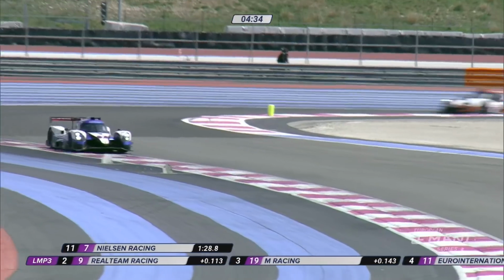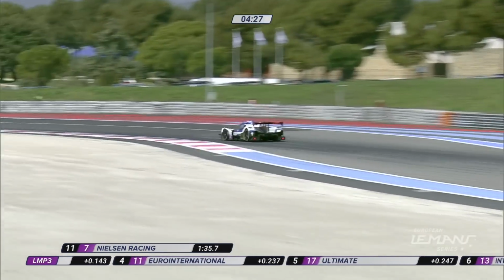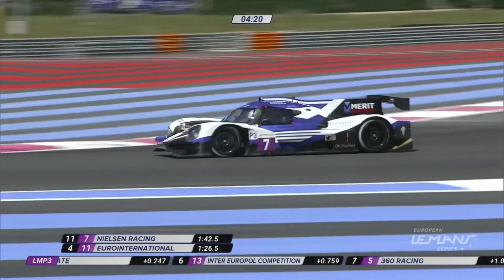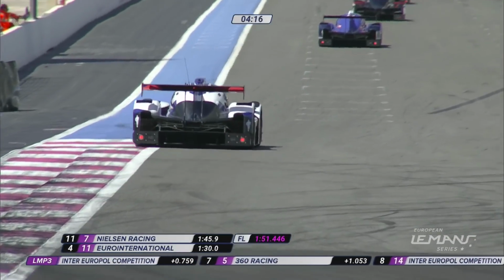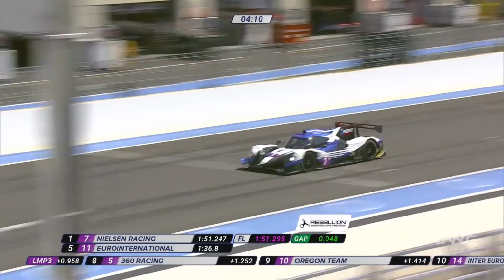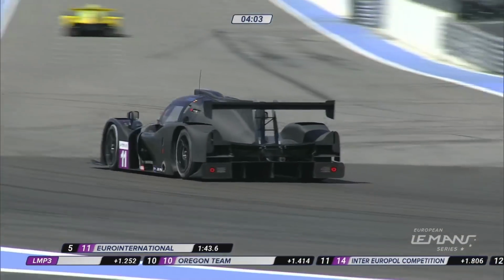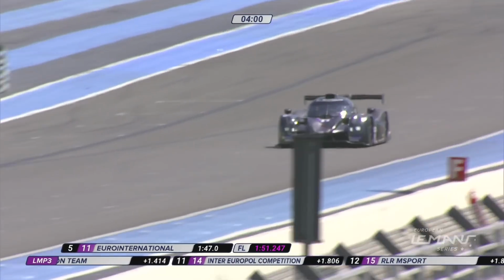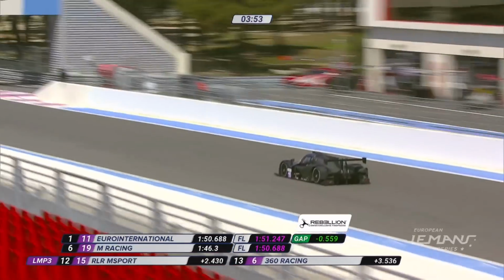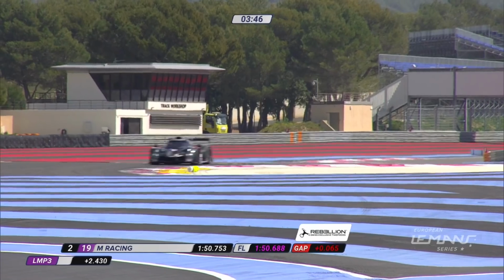Speaking of David Drew, Real Team Racing is there with their new signing, Luca Legeret, who took pole position 12 months ago, in 3rd place for M Racing then, and then through the Virage du Lac, which is the penultimate corner, car number 7, driven by Colin Noble with the Scottish Saltire emblazoned on the roof of that car. And the Nielsen Racing car goes top by 48 thousandths of a second. So Colin Noble now ahead. So David Drew improved because he's in front of Wayne Boyd, unless Wayne Boyd had that time deleted. Yes, he did. So Wayne Boyd had the lap that we reported on taken away from him. And Colin Noble definitely going faster, and Mikkel Jensen now in the Euro International Ligier, which is a brand new car for that team, fastest.